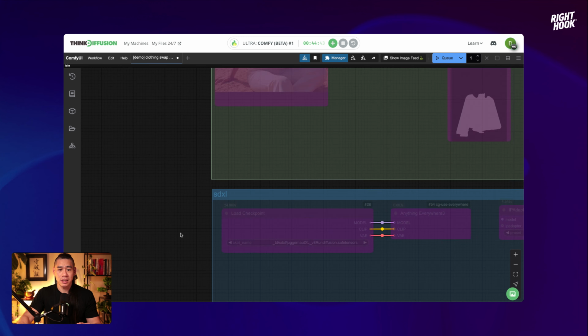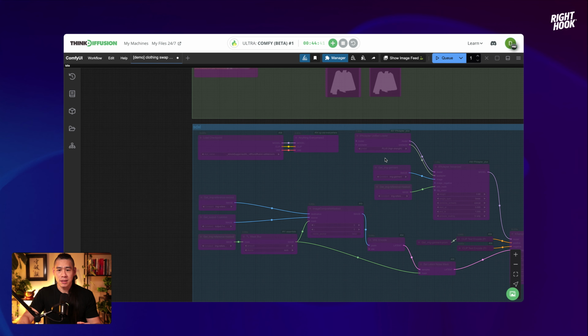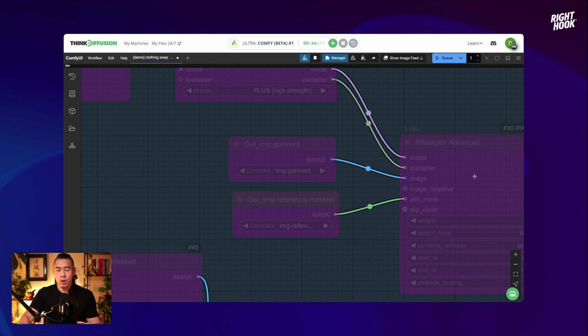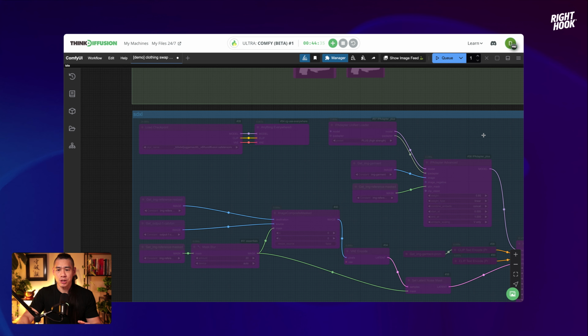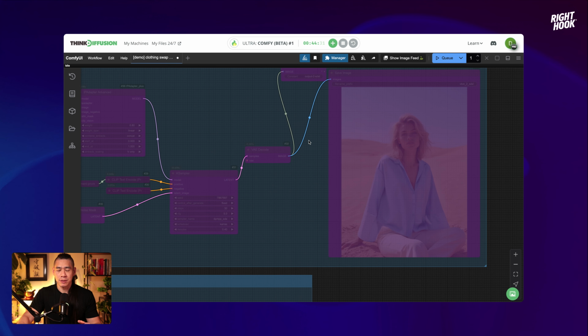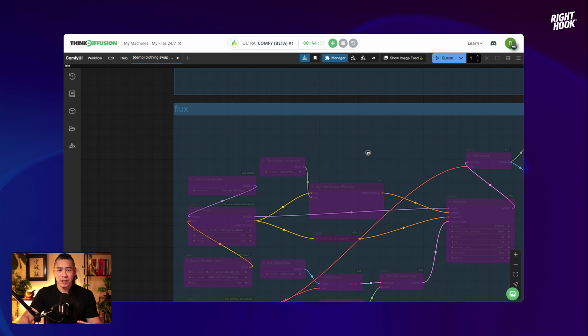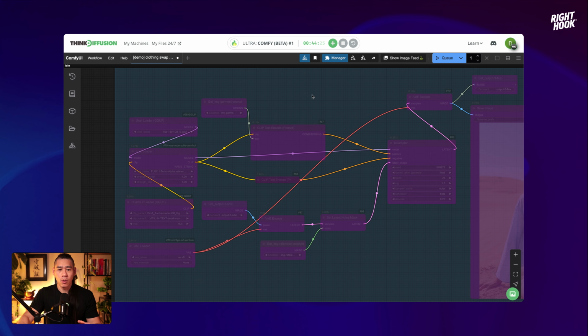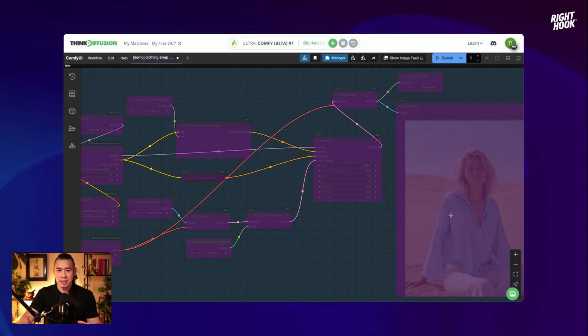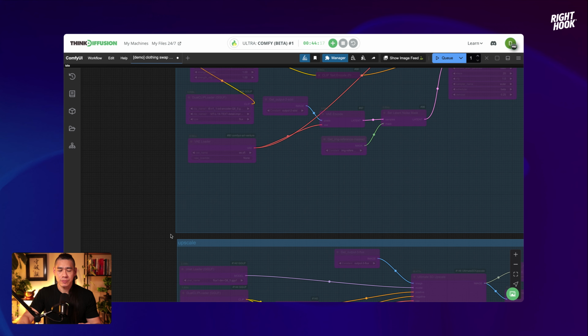Down here is just the Stable Diffusion portion that uses an IP adapter to be able to solo out and do some image-to-image stuff and add more detail compared to the one above. And then we use the Flux model here with a whole bunch of stuff, same type of deal, to be able to add more detail in here. I'll talk you through each piece as we do the live demo, okay?